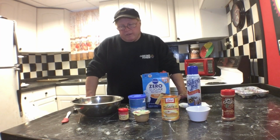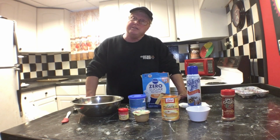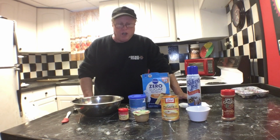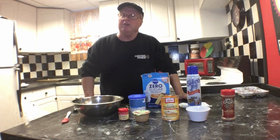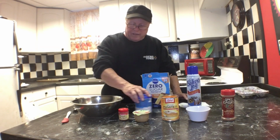All right, so we're into October, pumpkin season, apple season. We're going to do a pumpkin spiced muffin, and it should all come to about 40 calories a muffin. It's going to be fast, simple, and easy, and they're going to taste great. So we're going to start like this.